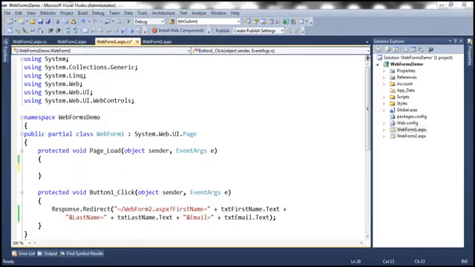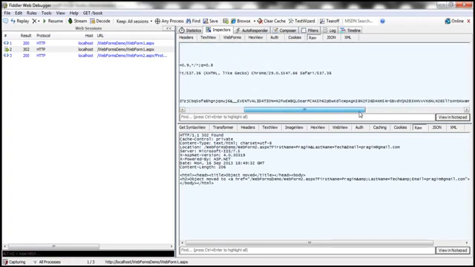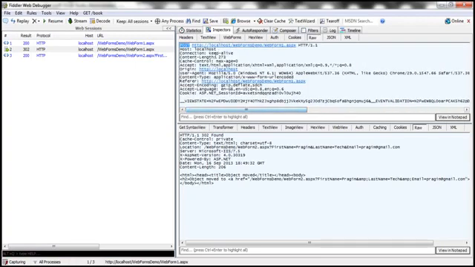So basically, if you look at the second request that's captured within Fiddler on webform1.aspx, when we clicked on that button, look at that, a POST request. And then obviously the data that we entered on that web form needs to be sent to the server. So how was the data sent to the server? It was sent as part of the body. So here, this is the header, and whatever you see here is the body of that request.